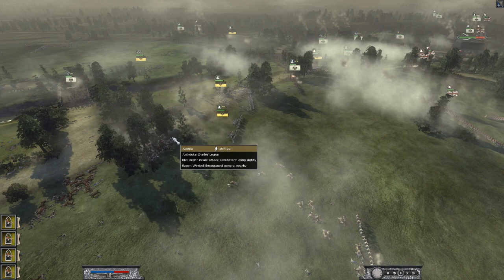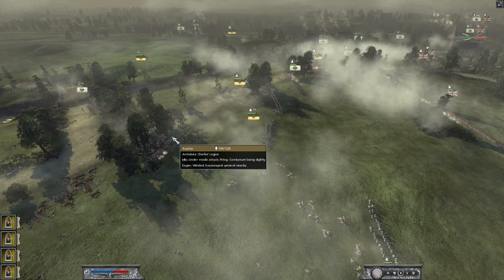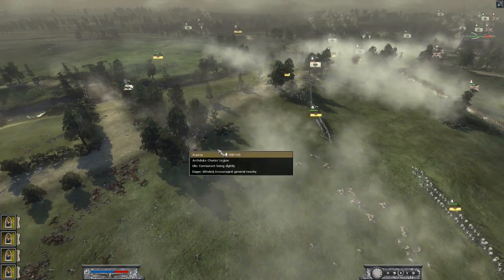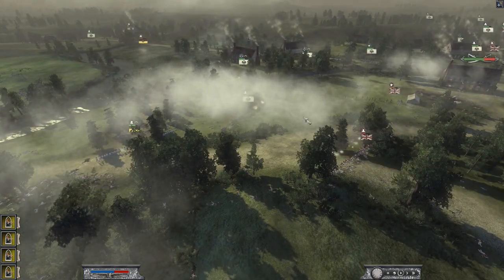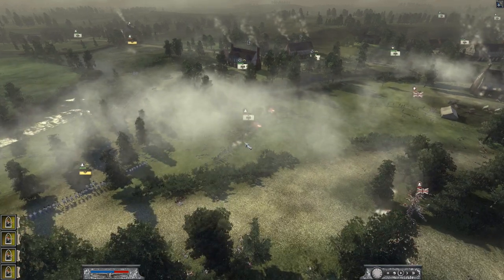Unfortunately, this Archduke Charles Legion is almost full strength, but it was taken down by about 10 men just with the last wishes of the general's bodyguard charging me. But this is going well. Right where they devoted a lot of manpower is where they crumbled, and now we send in a couple of our more veteran troops, musketeers.